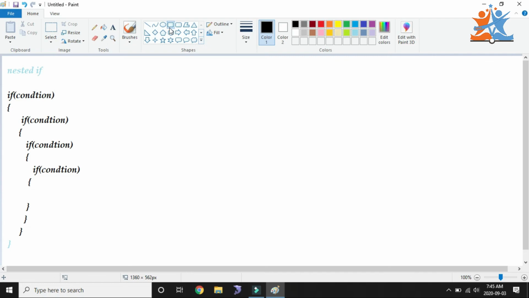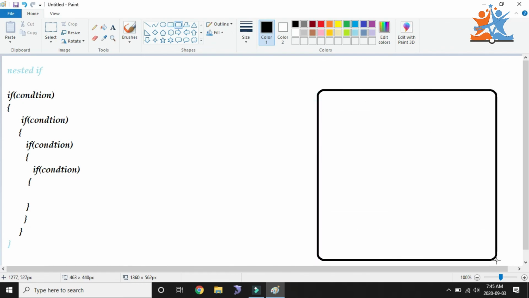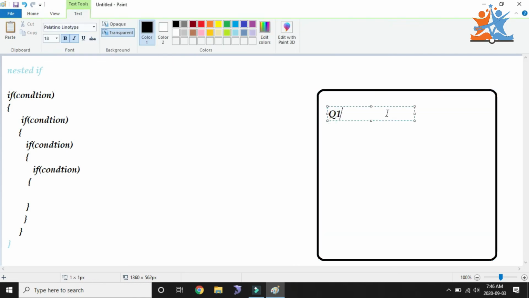Let us go for a simple example. Nowadays all the people are using Gmail. If you forgot your password for that particular Gmail, you try a number of times but you fail. At that time the Gmail server will give one question. Gmail will give the first question.